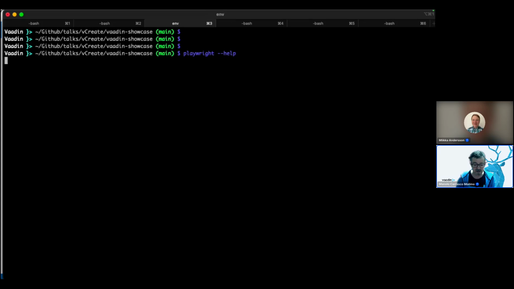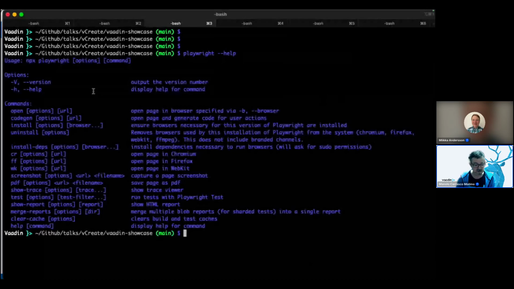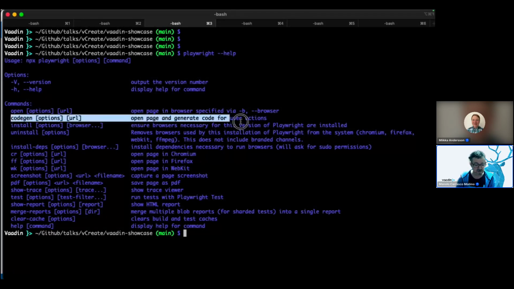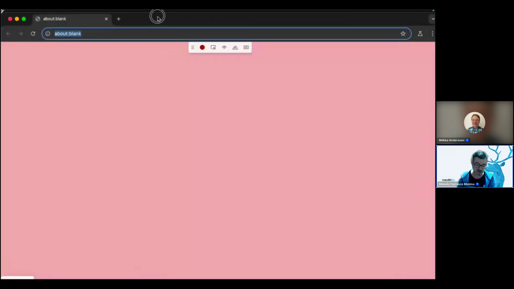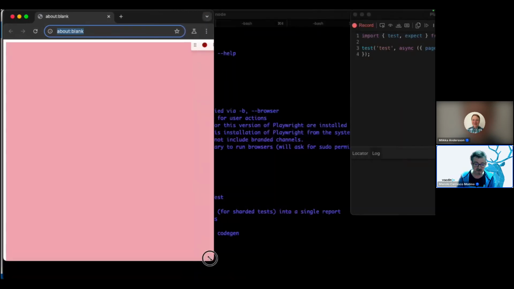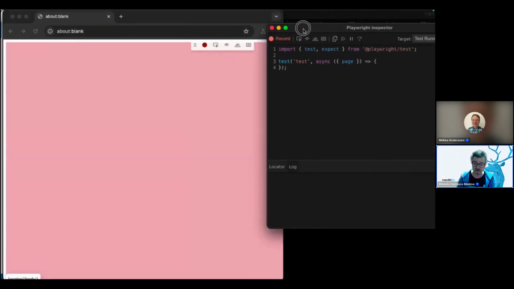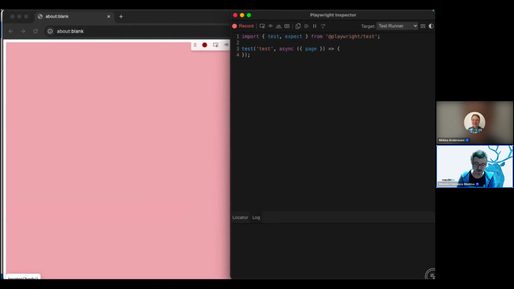So Playwright has a CLI command line that you can use for starting the codegen. Codegen is a generator of code for Playwright. So it opens the inspector of a browser.